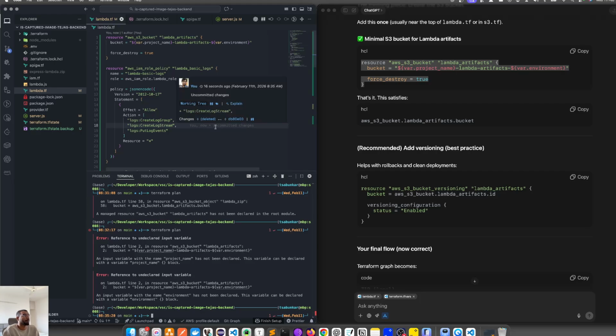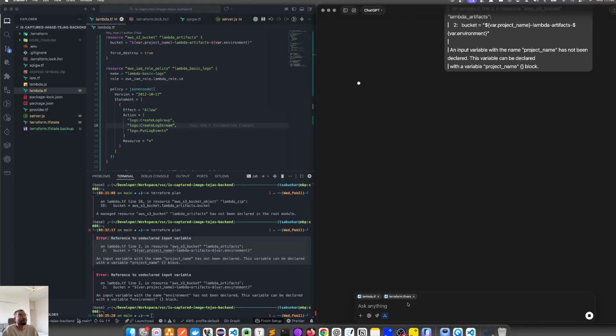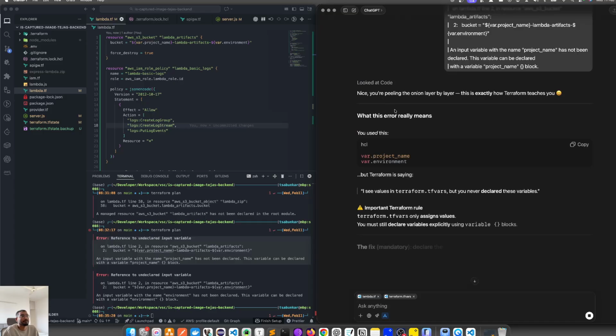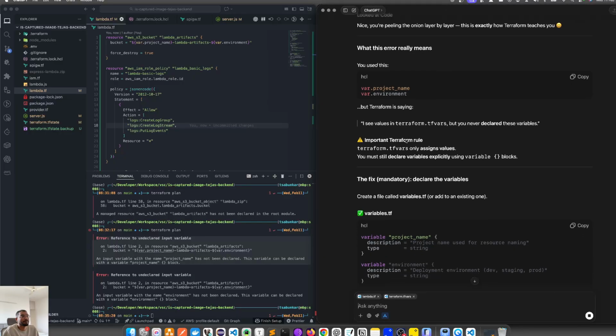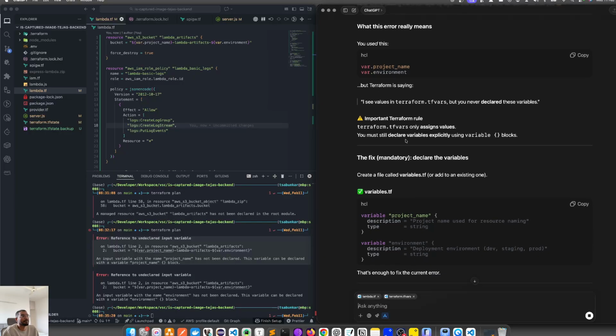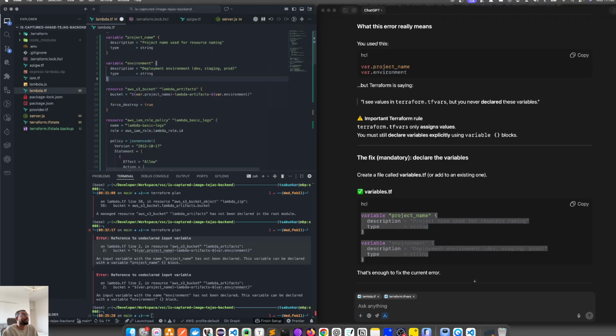I need to declare the project variables: project name, the environment, and the project name. That's a good point. I can't just have that. I don't have variables.tf right now. I'll just write ugly code to declare all my variables over here itself.